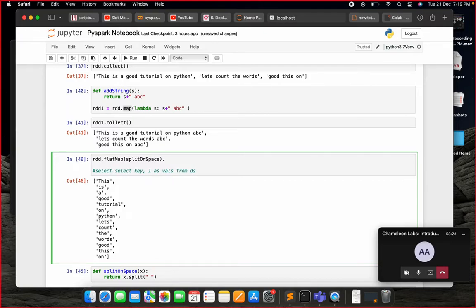Let's say select key comma sum of these vals from this data which I have grouped by on keys.